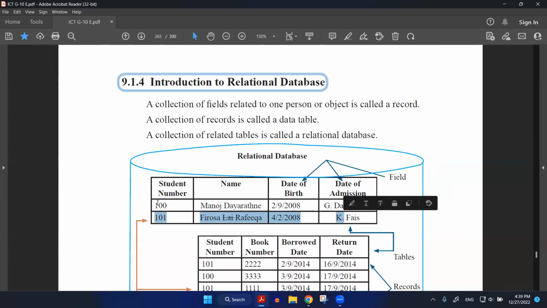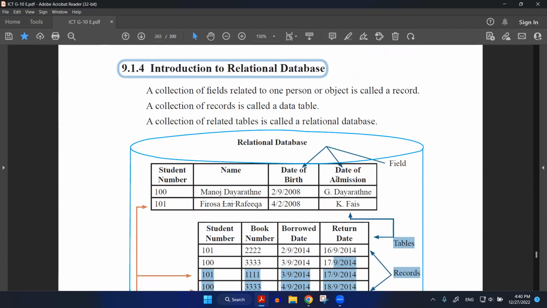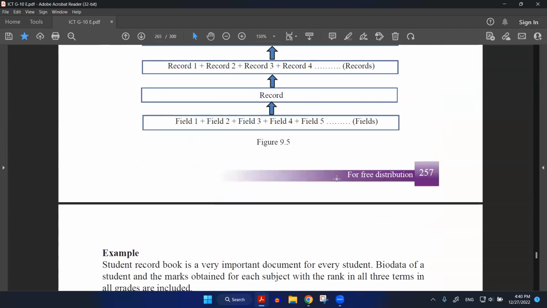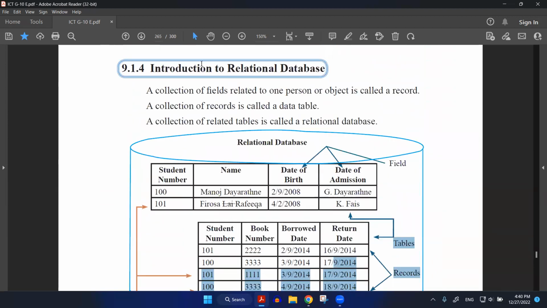Records together will create a table, and tables together will create a database. And when these tables are connected or related, it is called a relational database, right? Okay, people, are we clear about this? What do you mean by the relational database?